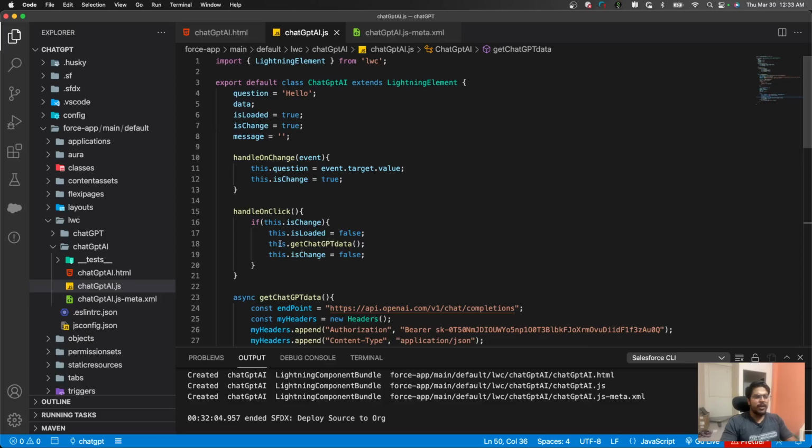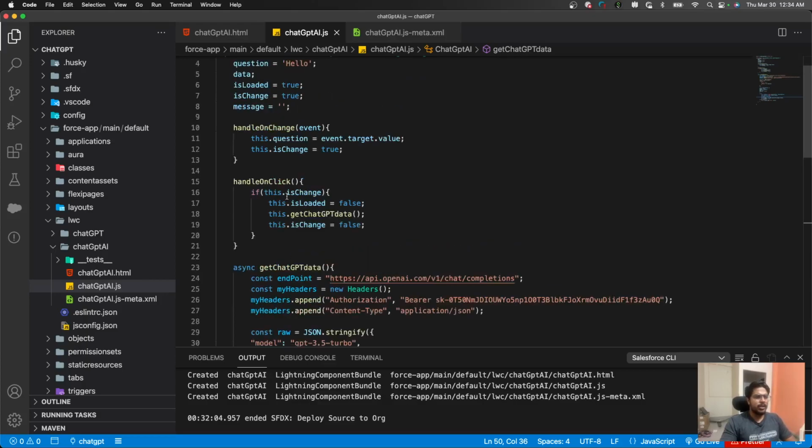Then we call the chatGPT data async function, so we call an API and wait until the data is there, and we set isChange is equal to false. So if someone clicks the ask button multiple times, it will not trigger, because isChange is false and there is nothing changed in the question. But if you change the data again and click the button, it will trigger again.